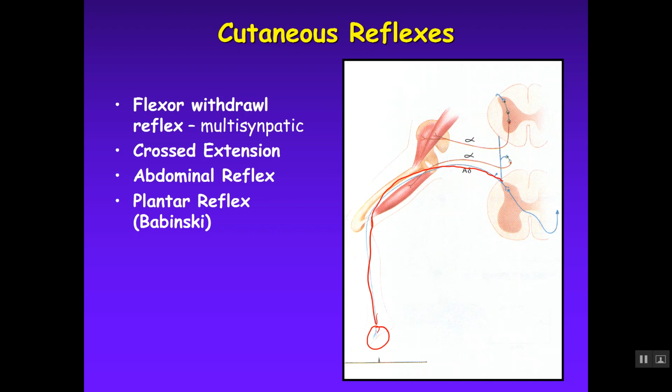However, remember that little dorsolateral tract of Lissauer? I said especially pain signals often go up and down a few segments before they make that connection. So part of the reason you have that dorsolateral tract is so you can send signals to multiple levels to innervate multiple muscle groups for this flexor withdrawal response, so both hip flexors and knee flexors at the same time. And that's going to create that flexor withdrawal response.